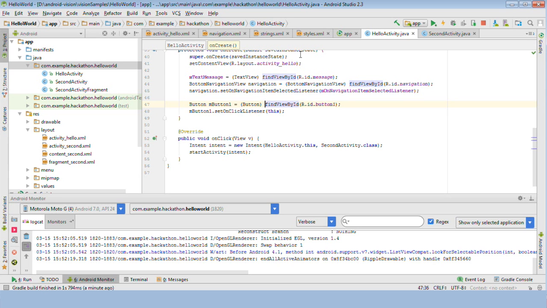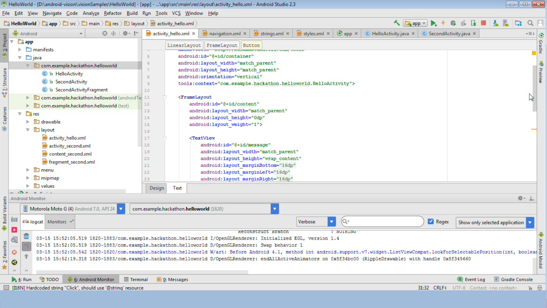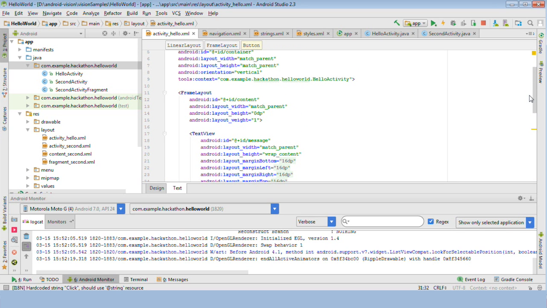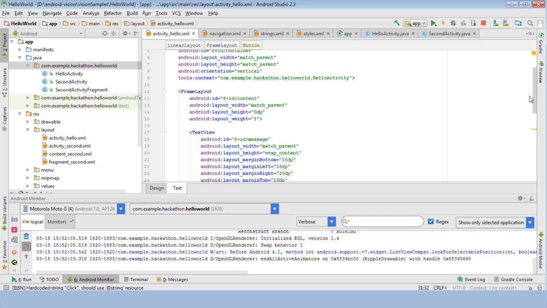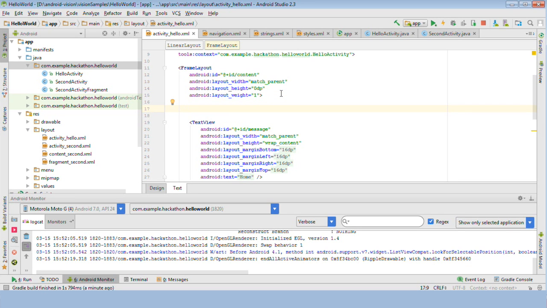Now, let us go back to our activity_hello. It's a frame layout. So, now you can see that our text view got overlapped with our button. So, let us add a linear layout here.